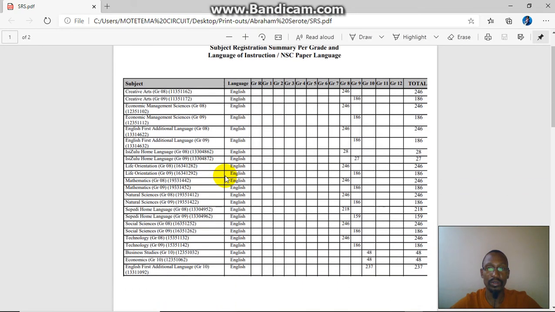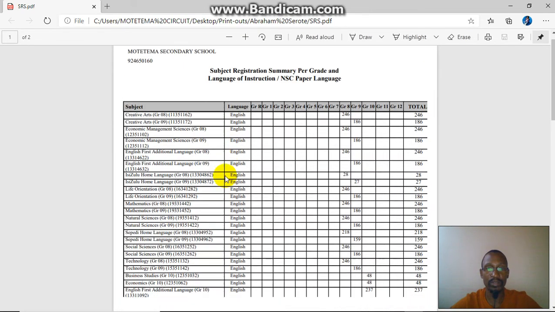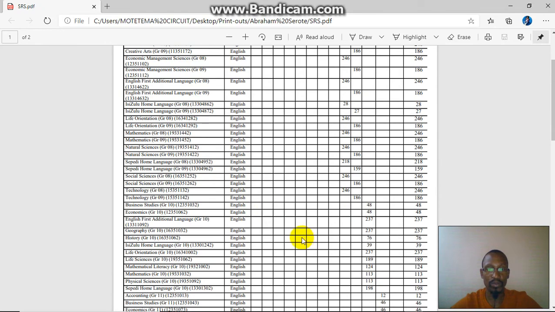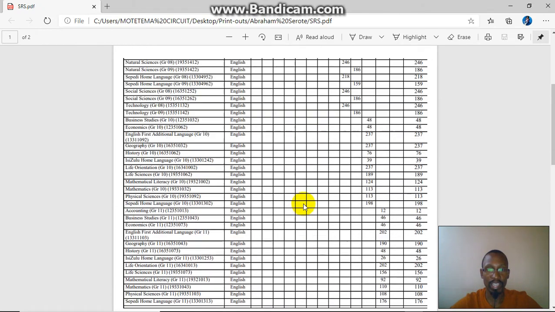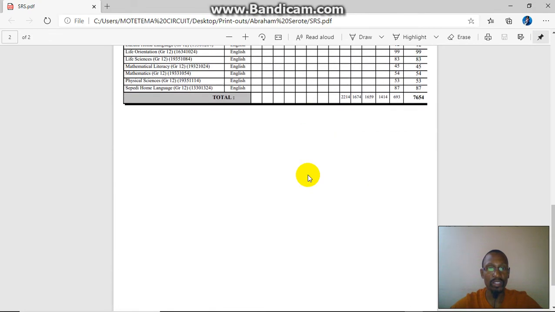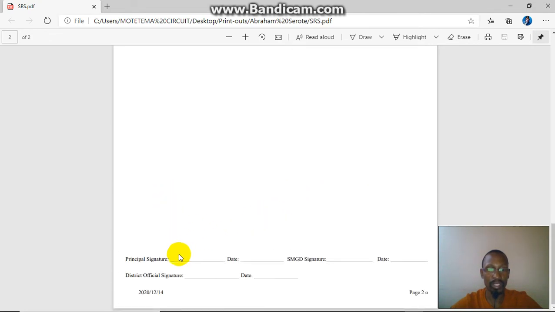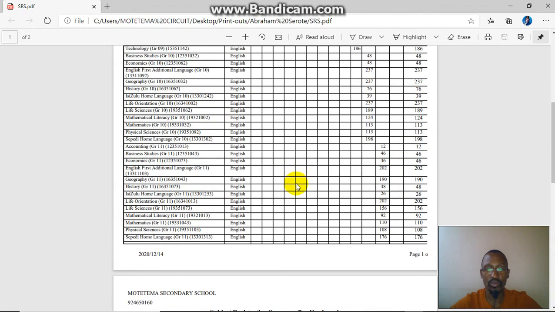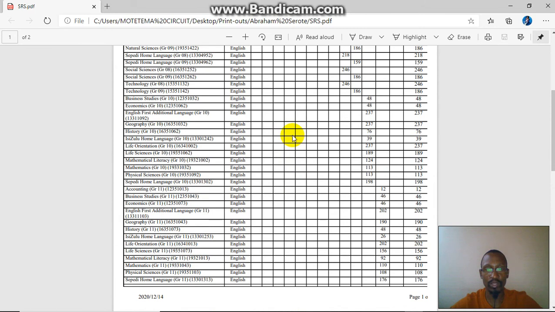Then in there also, in your subject registration summary, you can simply stamp it over here and then sign below the stamp that you stamped over here, school stamp of course. Then you go down here, you stamp it here, the principal signs here and dates here. It's 2 pages. The principal also stamps somewhere here and signs below the stamp, then it's done.